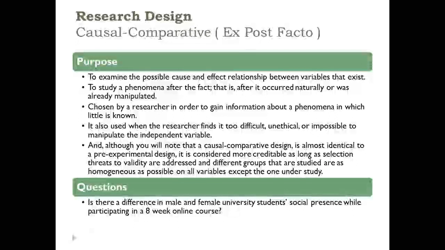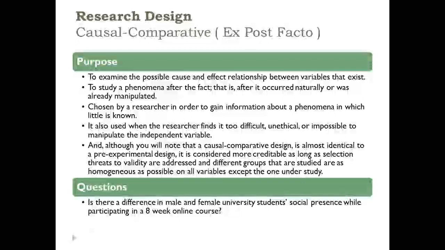Now, it's important to note that a causal comparative study is almost identical to a pre-experimental design, and we'll talk in a little bit about how that's not a credible design. But the difference is that oftentimes a causal comparative study has a control group. Actually, it always has a control group.